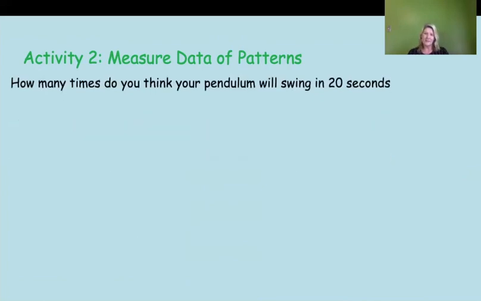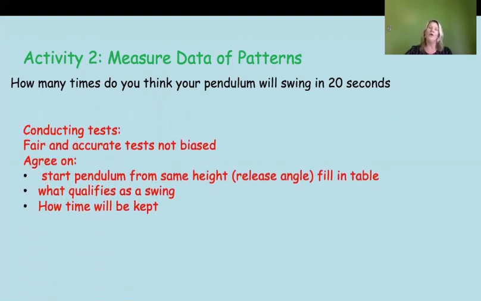How many times do you think your pendulum will swing in 20 seconds? Before we even think about that, there's a couple things we need to think about. Being scientists, when we conduct tests, we need to have fair and accurate tests, not biased. So we need to agree on a couple things. Start the pendulum from the same height, which on your table, if you look at your handout, is the release angle. And what qualifies as a swing, and how time will be kept.